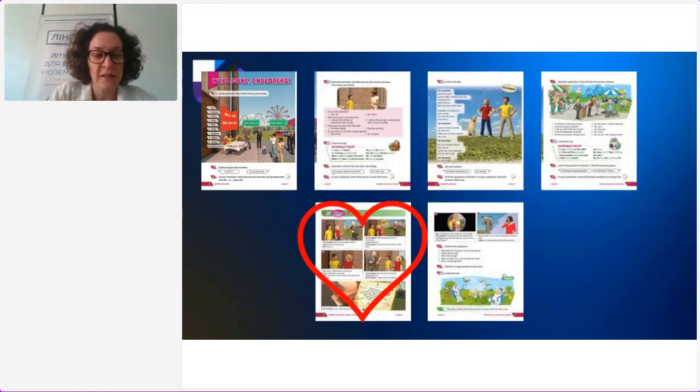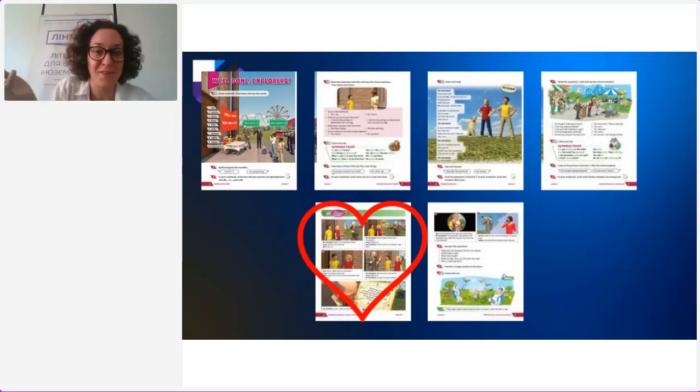And then it's not only the page. We also ask them to choose what was their favorite activity during the whole unit. So we ask students to go through the unit and find what was the most memorable for them. It might be different for many students.